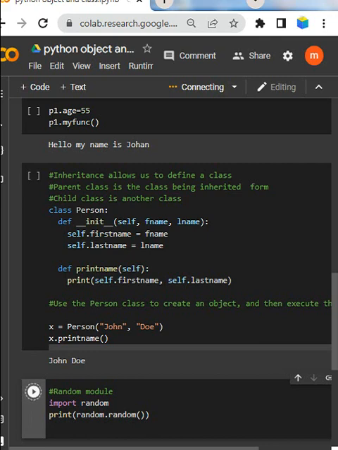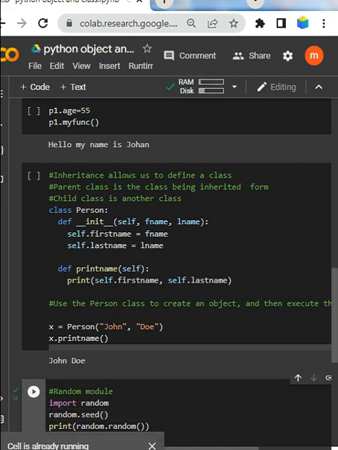It looks like this. But if I want to print random dot seed, we can see here.